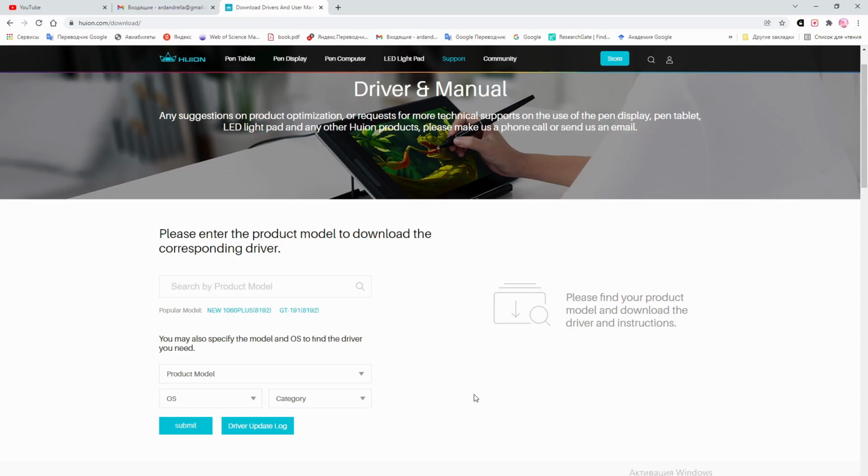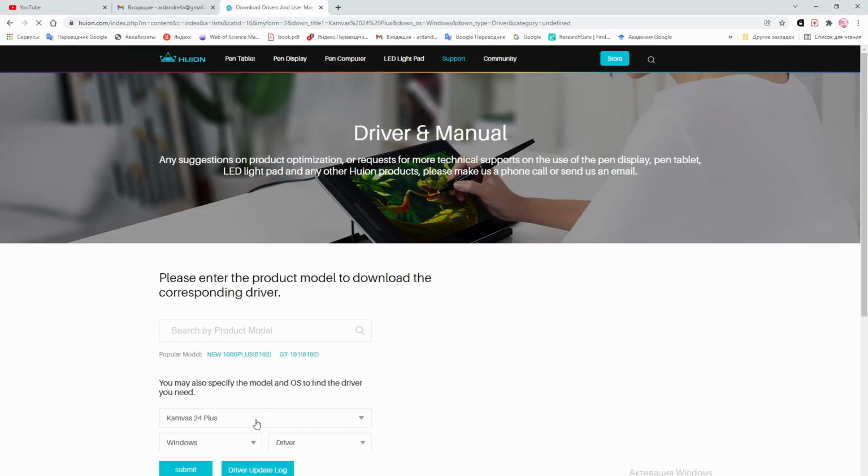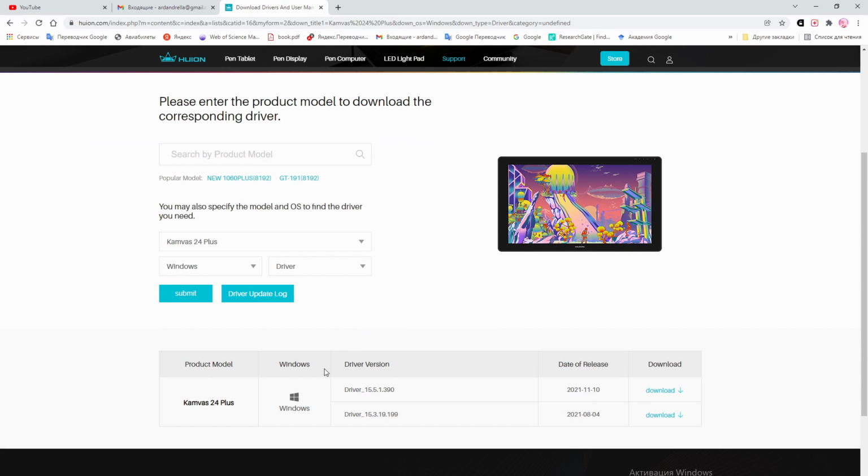To make the tablet work properly, first we have to install the drivers. Go to the official website, choose your model and your operating system, and download it. I am choosing here the latest version and downloading it. When you're installing it, just follow the steps, which are so easy.